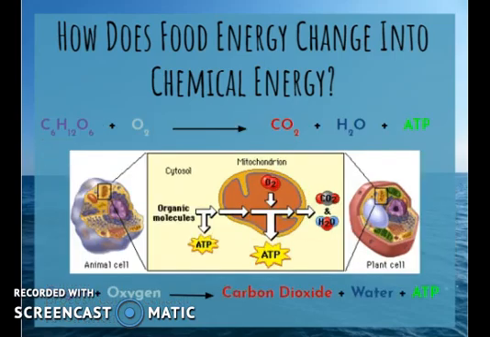So let's look at what that formula looks like. This is, again, a chemical formula, except this is the chemical formula for cellular respiration. We have our sugar, C6H12O6. So we take our sugar plus our oxygen, that goes in, and then inside the mitochondria, it's like a little factory, it rearranges the molecules into carbon dioxide, water, and ATP. So the waste products become water and carbon dioxide, and the cell uses ATP.